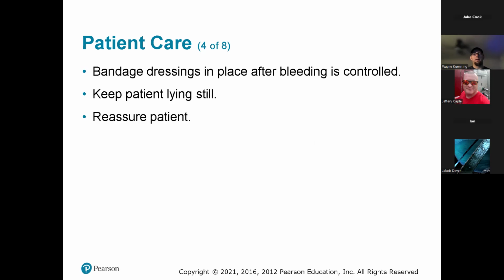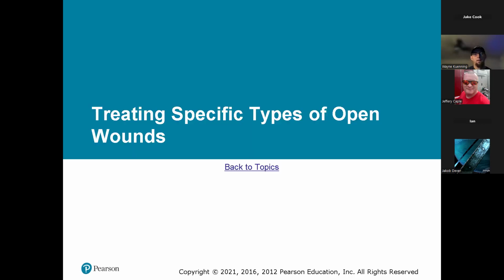So once the bleeding is under control, you can bandage the dressings in place. Do what you can to keep your patient from moving. The more they move, the more the dressings move. The more the dressings move, the more they're going to start bleeding again. Coach them, talk them through everything you're doing, reassure them that you're doing everything possible to help them, and you're going to get them to a doctor and possibly a surgeon if they need it, okay?